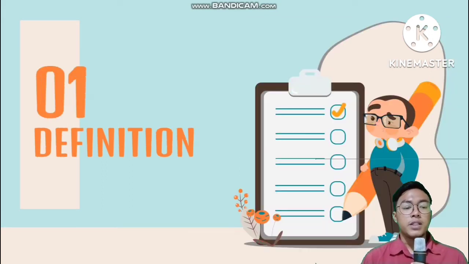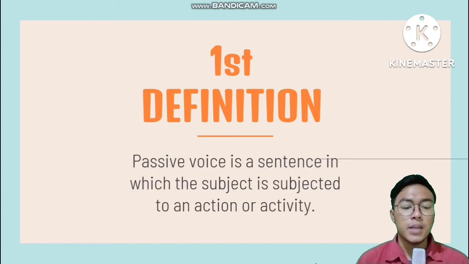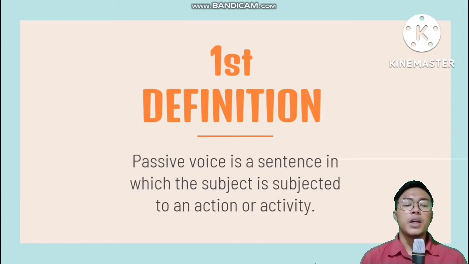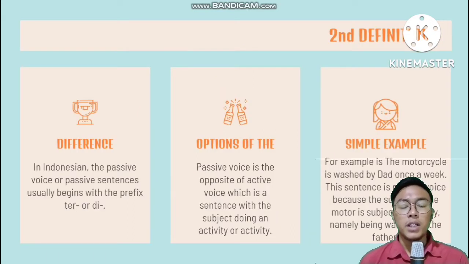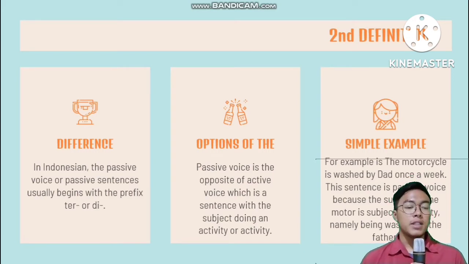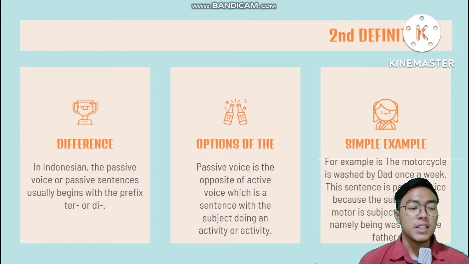Okay, the first one is definition. Passive voice is a sentence in which the subject is subjected to an action or activity. Okay, we move to the second one. The second one is the difference. In Indonesian, passive voice or passive sentences usually begin with the prefix ter or di.